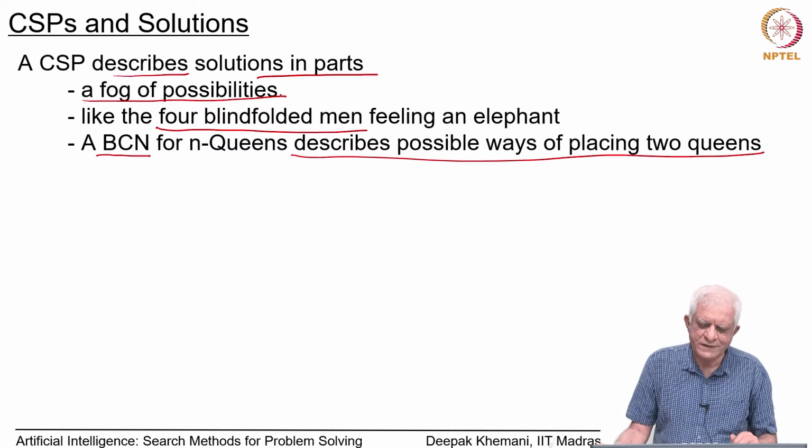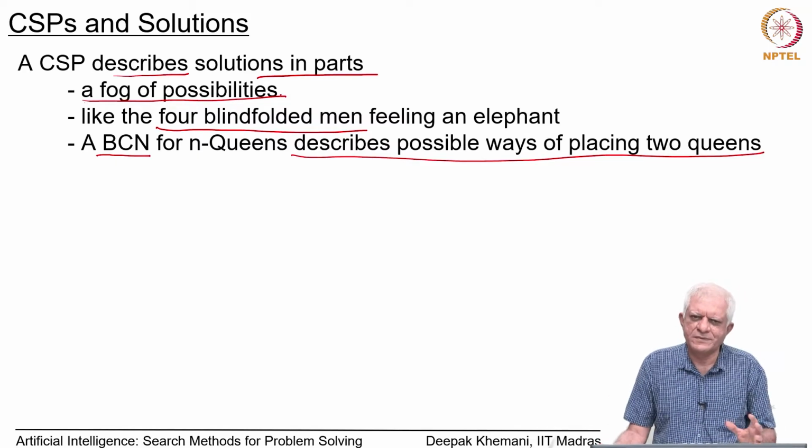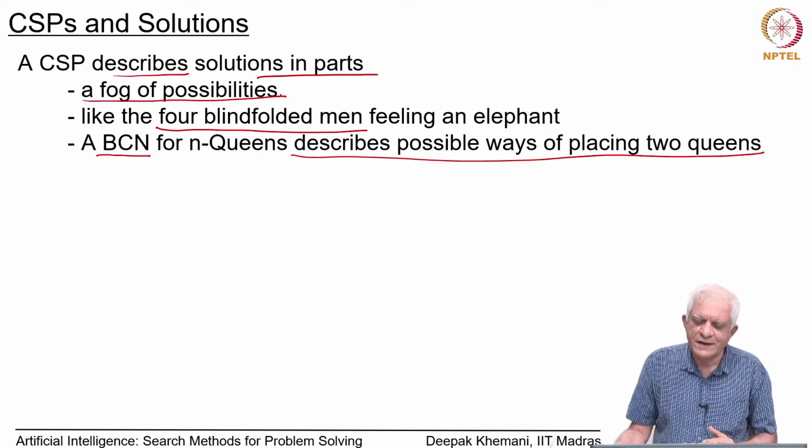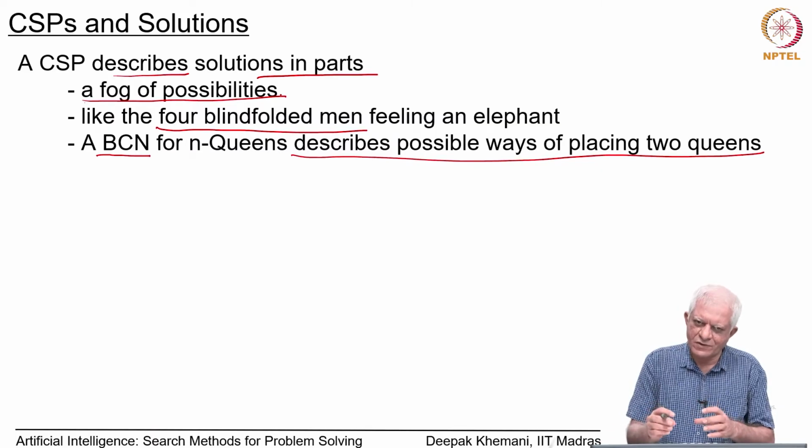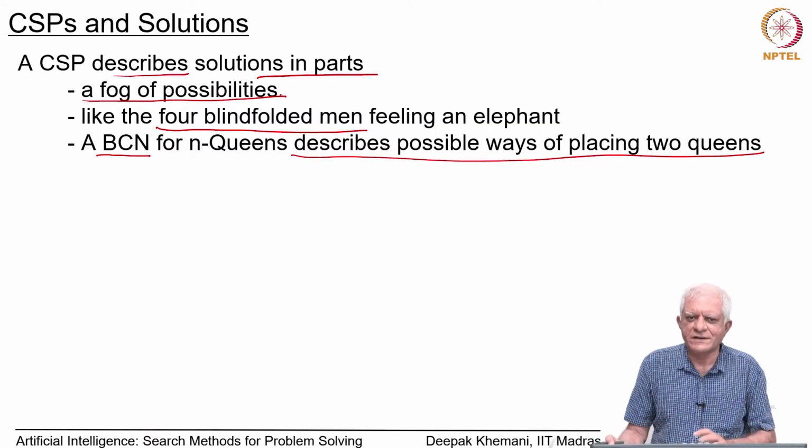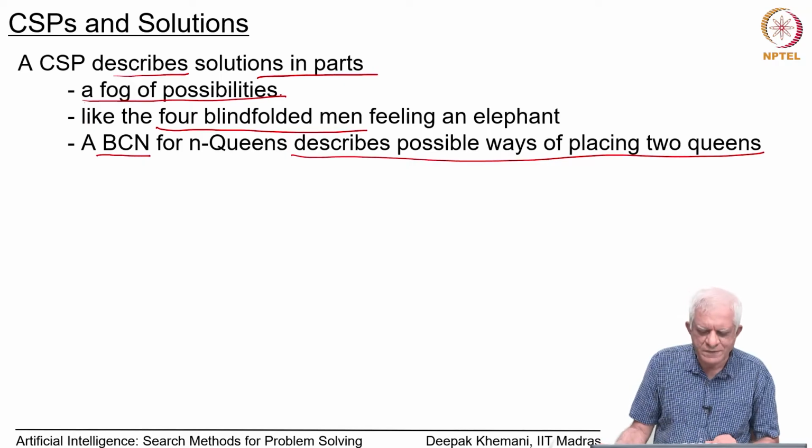So, let me call that a fog of possibilities, that there are so many possibilities and somehow we have to unearth what the real values of the variables are. The number of possible assignments to variables is many, and the constraints are partial in nature, because, for example, we are mostly looking at binary constraints here, which only tell you that this cannot go with this and that kind of thing. It does not talk about the whole set of variables. So, it is a fog of possibilities.